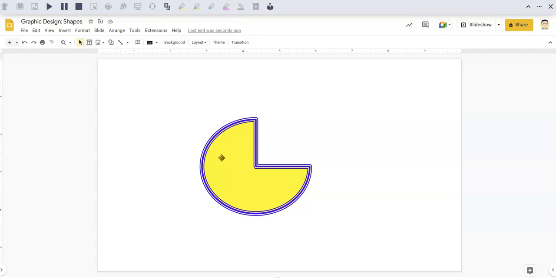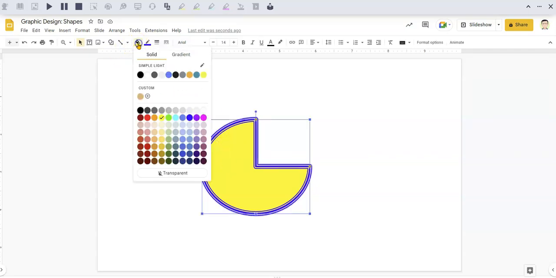Now, the other thing about these colors is that when I choose this, I'll notice I have these colors up here, but here I can actually create a custom palette of colors to choose from, which can be really helpful when doing a slide presentation. I can choose which colors I want to use, and then I can have those matching colors.